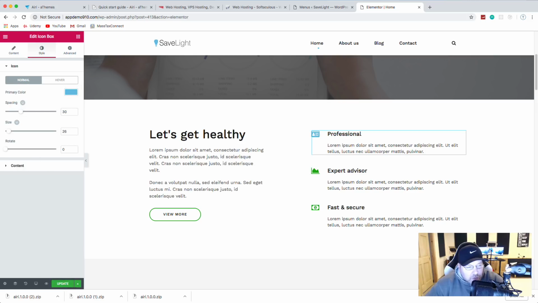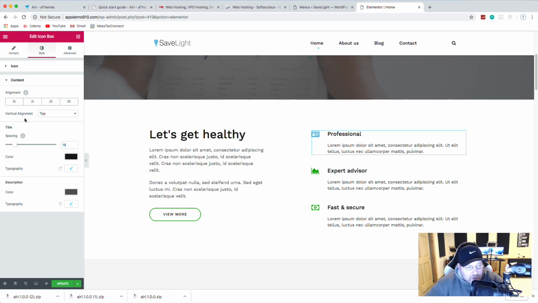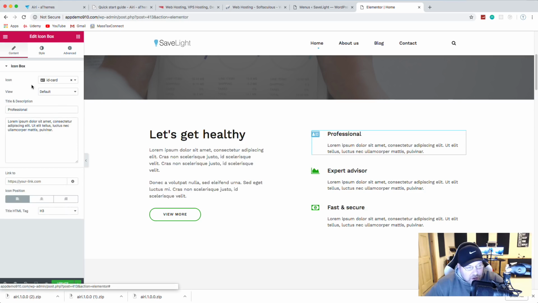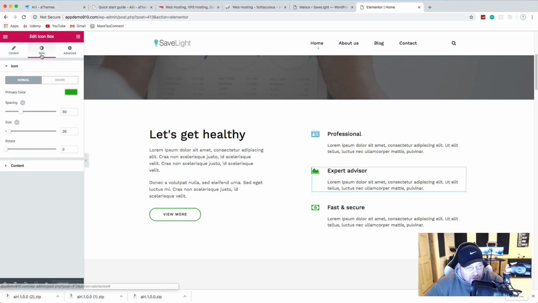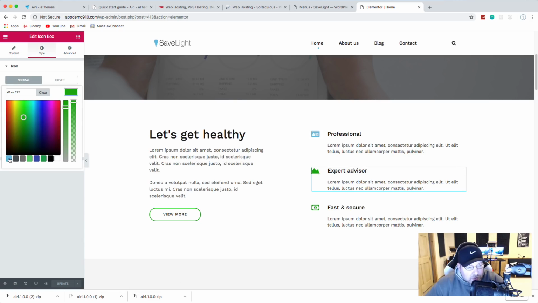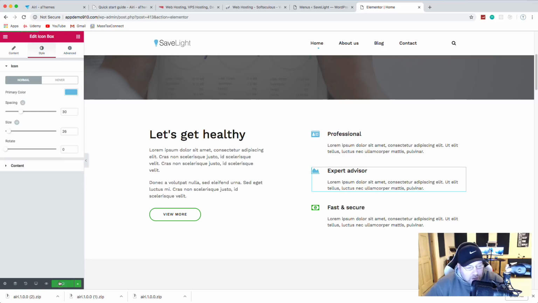Okay, so if you want to change the content, you can do that as well. The style for the content, also the content itself. So professional, but I'm just going to leave it as is. So we'll update that. We'll click on this next icon, and let's go to Style, change it to blue, and update.